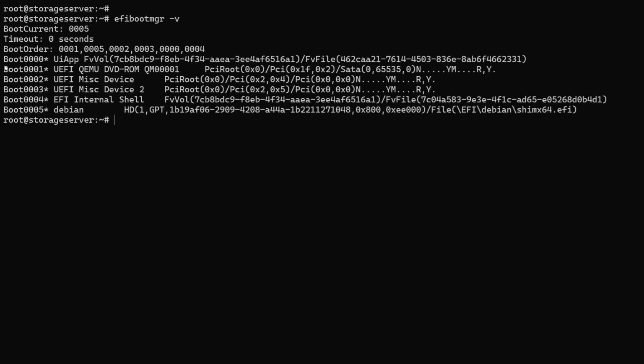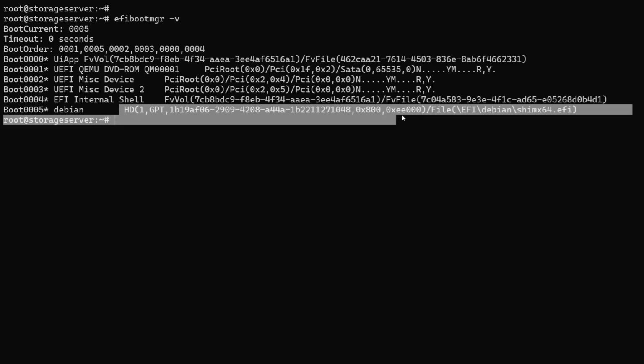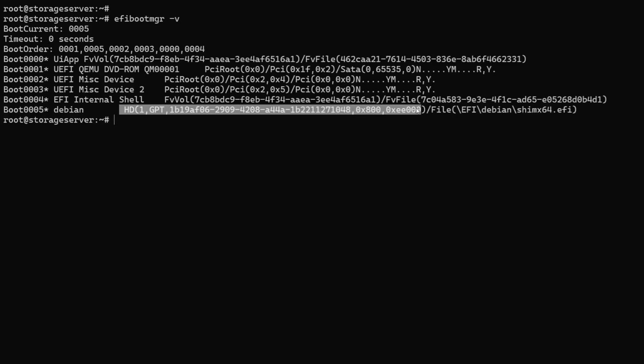This will enable us to see all of the EFI boot menu entries that currently exist for our system. There, under 0005, or boot order number 5, is our Debian EFI boot entry, specified with the first partition of the GPT disk with the following UUID, which is actually our first vda disk.